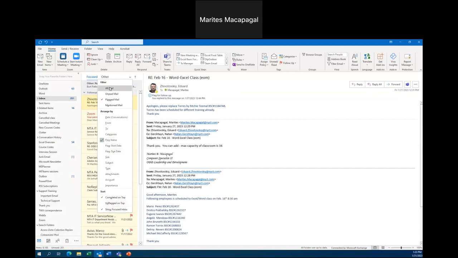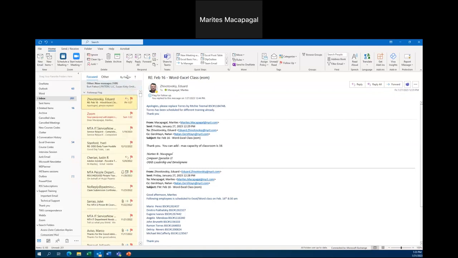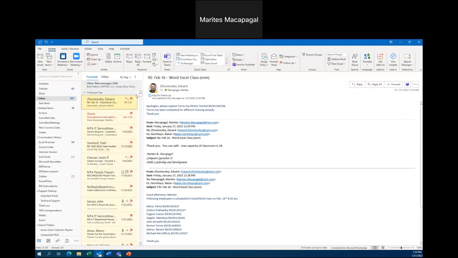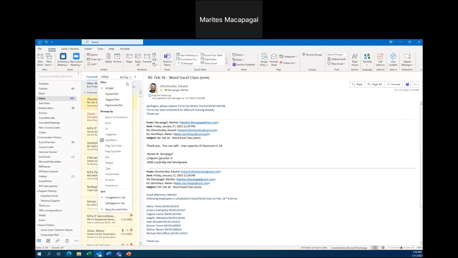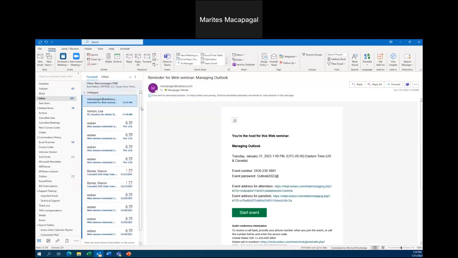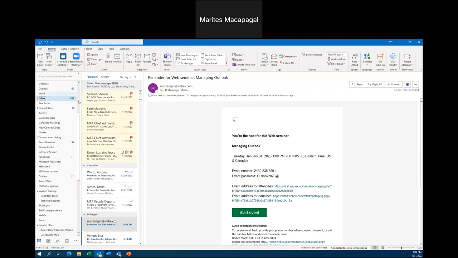Now let me put it back to all mail. Okay, take out the plug status. And okay, unread mails. There you go. So I have all my unread mails and all of those. So you could always change your options.